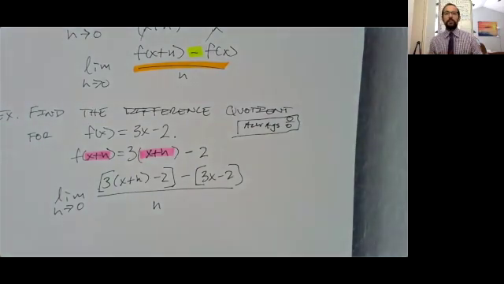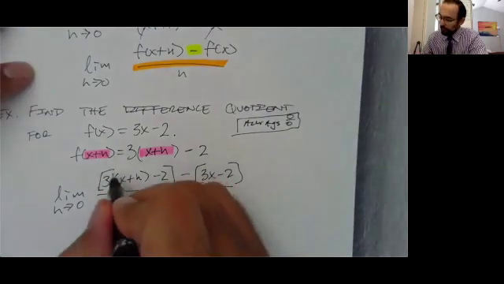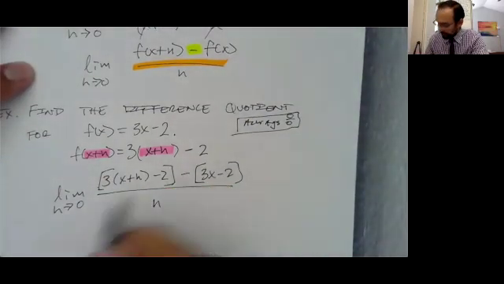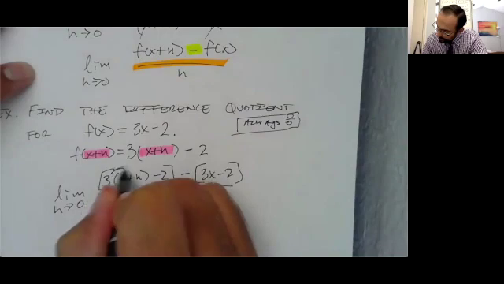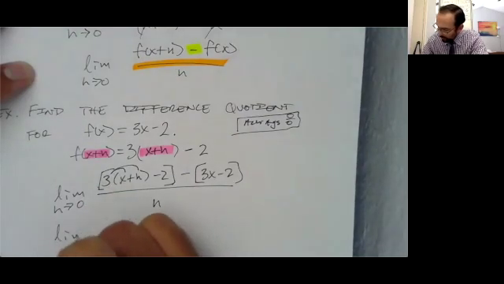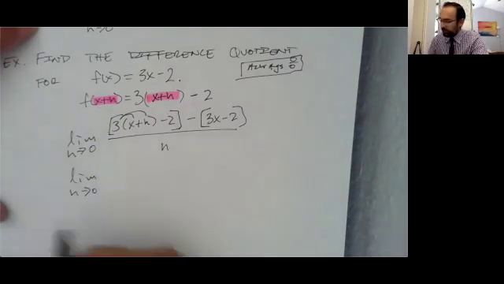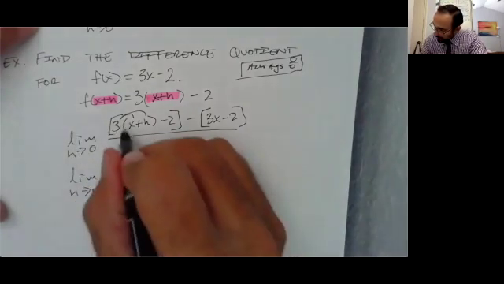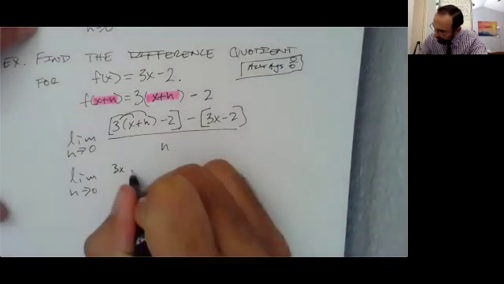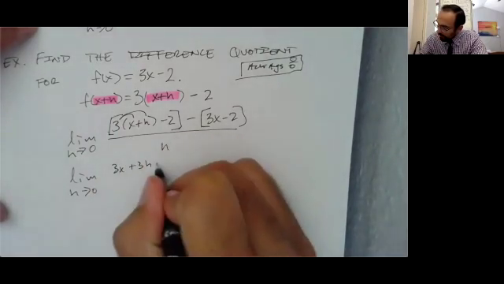Okay, so what this means is now I got to do some simplifying here and then see what I got to do. Do I got to factor and cancel? Do I have to conjugate and cancel? So let's go ahead and simplify what we have before continuing, before overthinking things. So let's go ahead and distribute this 3 here and here. So I'm going to write the limit as h goes to 0, but the limit of 3 times x, which is 3x, 3 times h, which is 3h, and then minus 2.